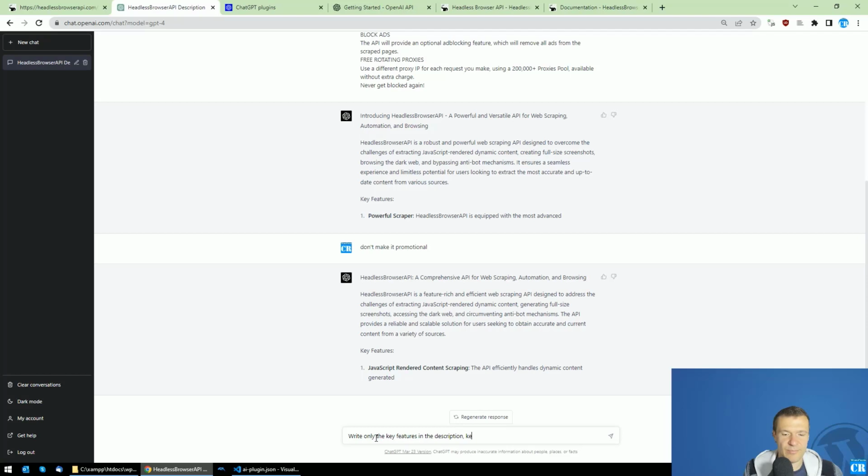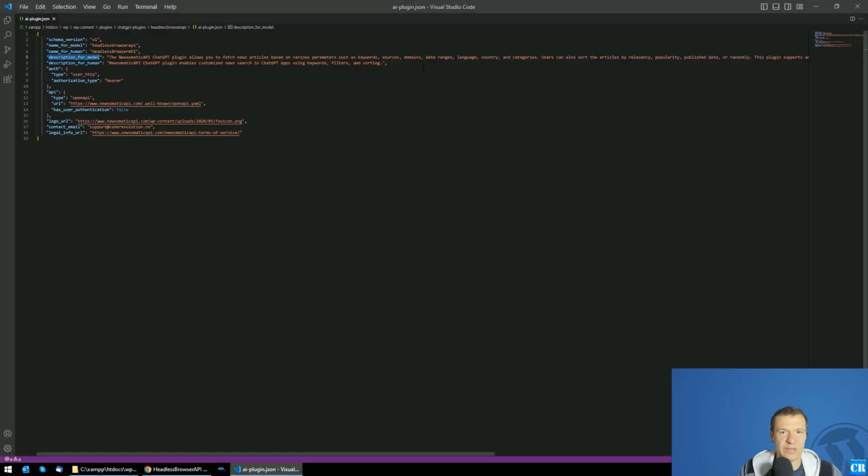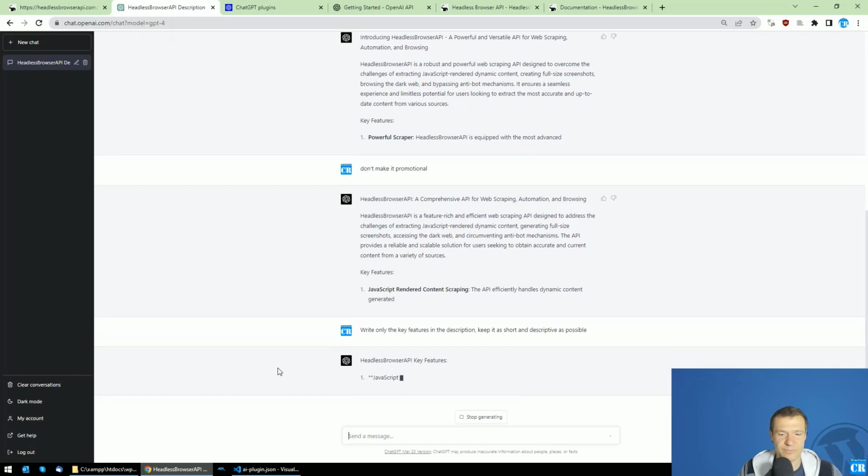Keep it as short and descriptive as possible. Okay, let's see what we will get from this prompt. So write only the key features in the description and keep it as short and descriptive as possible. So this is important, as we have only a limited number of characters here for the description for models.